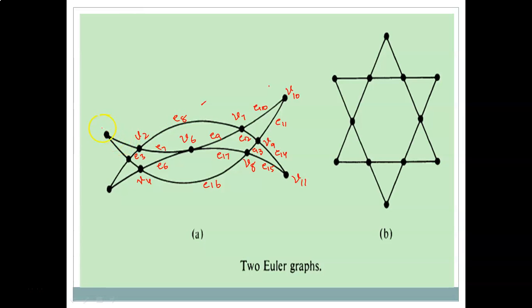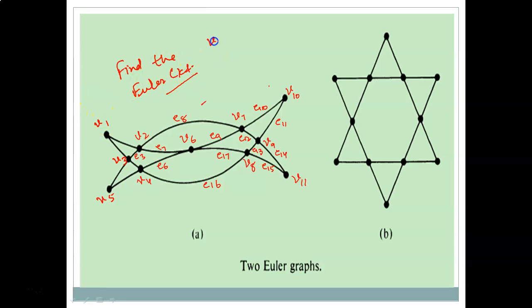So in fact, definitely here you will see that this is V1, V3, 4, and 5. Okay, so here you can see that due to Euler's theorem, you can conclude that the degree of each of the vertices is even. So definitely it will happen that you will start from V1, and after traversing through all the edges exactly once, you will definitely return to V1. So let us try to find the Euler circuit here. And the procedure I have explained in the earlier example.